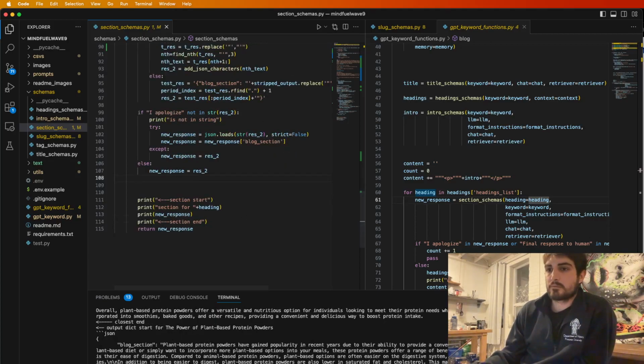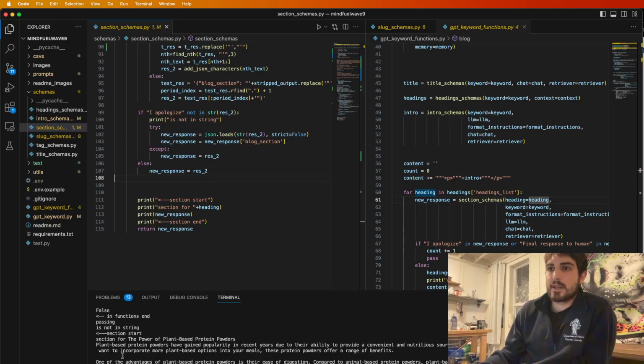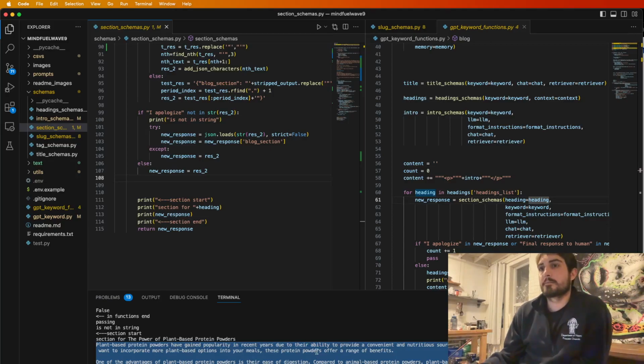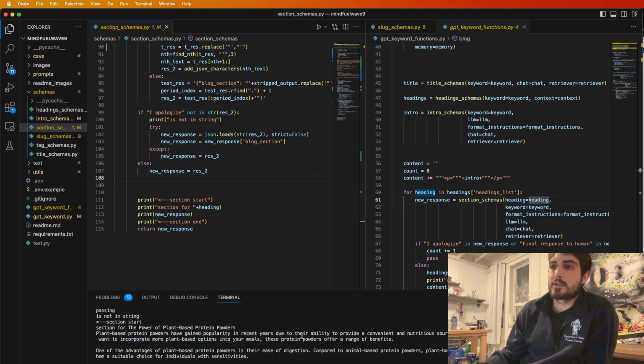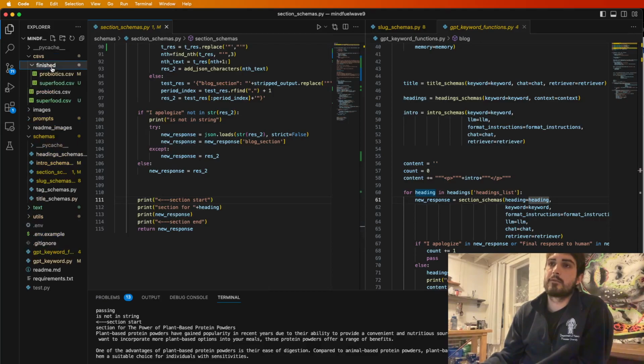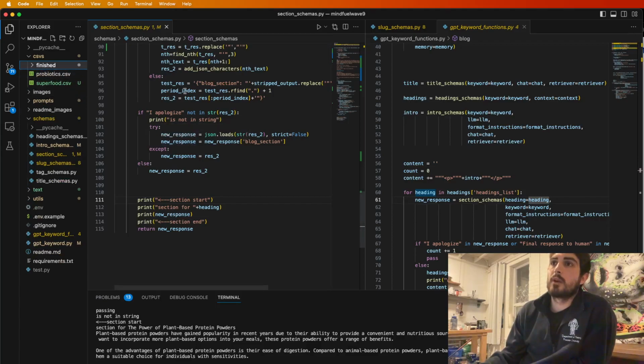So then it'll give you this section back, plant-based powders, all this stuff, and that's the blog section for this heading, the power of plant-based protein powders. And so then essentially it'll create a finished CSV if not for the keyword, and then it'll put it in the finished CSV to make sure that you're not writing everything twice.